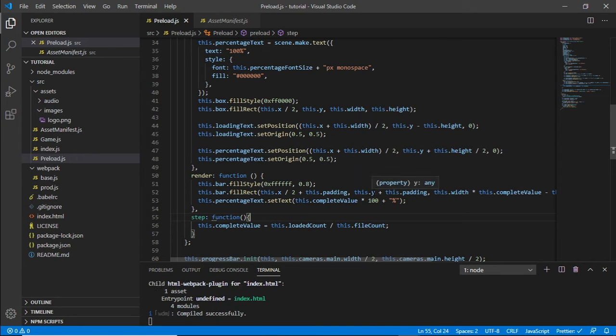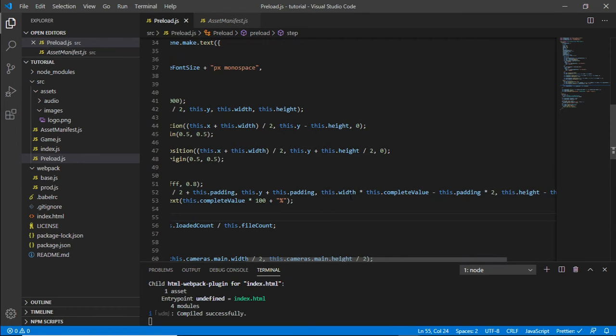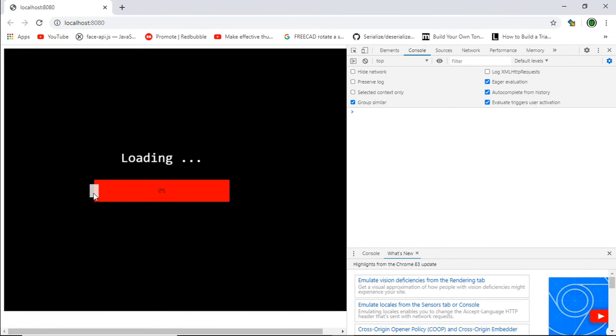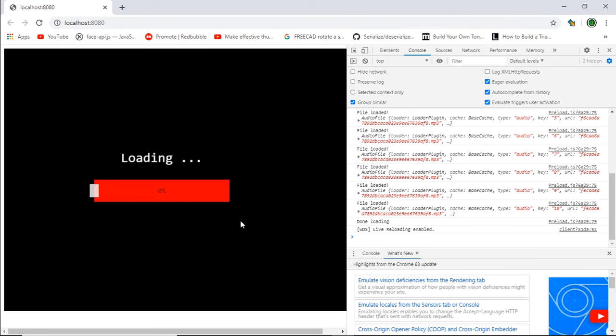If you look here, the bar will be filled, and then we have this dot width, so our width is 300 times this dot completed value of 0, so width times 0, 300 times 0 is 0, and then we're minusing the padding, this dot padding times 2. So what we'll end up is the bar will be running backwards. And we can just save this and test it. And there you go. So the bar is actually running backwards there.